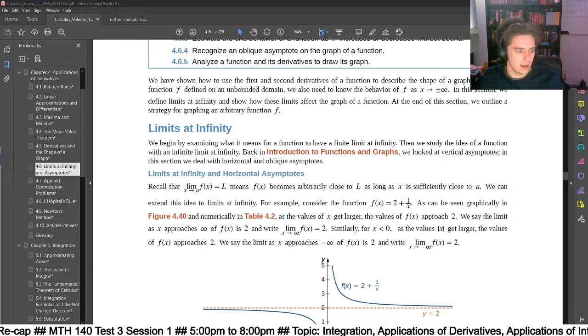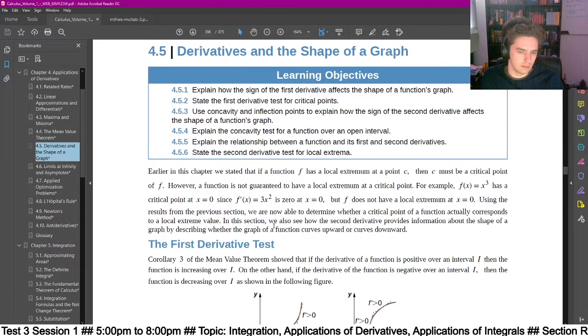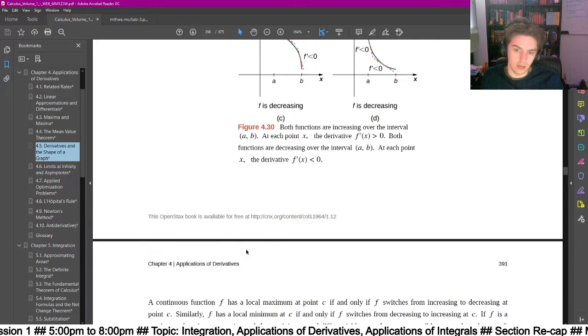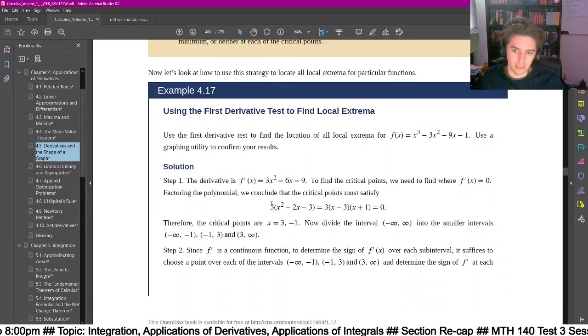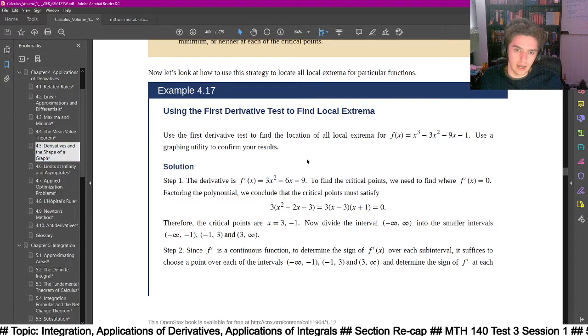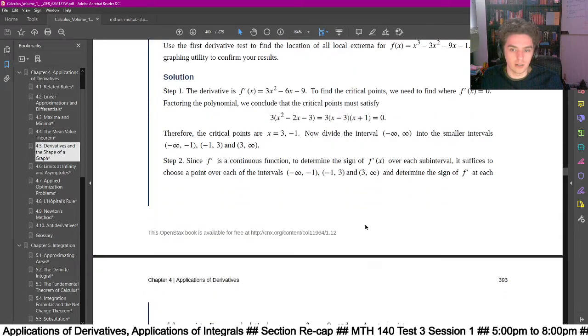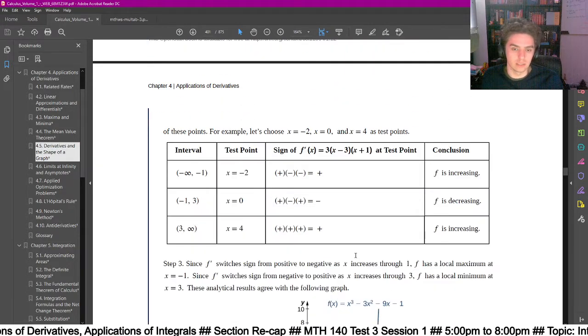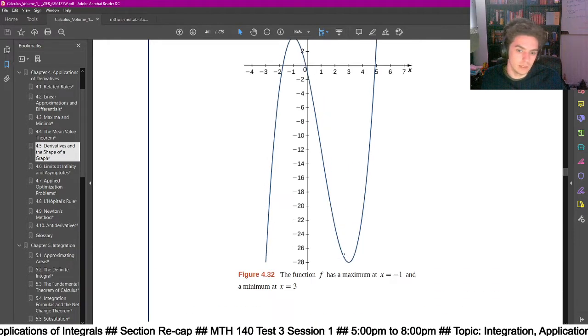Okay, so someone asked what do questions look like from 4.5, from derivatives, this stuff, and how hard can they be? Yeah, not very hard. I don't think so. So you would have a question like this, where you get a function. You want to find where the local extrema are, where the first derivative is equal to 0. Decide if those are maximums or minimums.